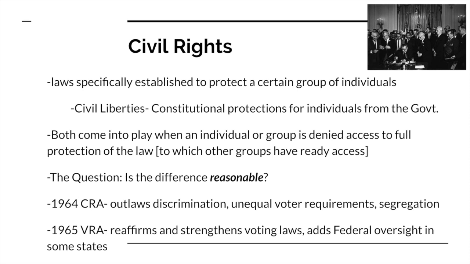And it's also going to take some steps to adding federal oversight to voting. And I say some states, that is my polite way of saying pretty much the American South. The rest of the country largely had their ducks in a row at this point, and the American South in the 1960s, as we all know, not exactly the most progressive place. All right, moving on.